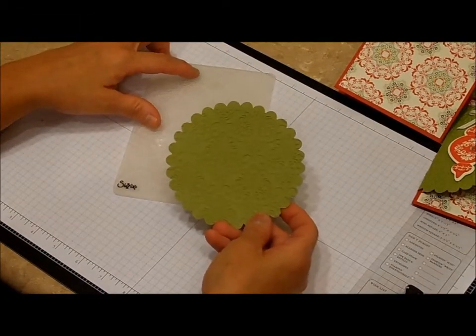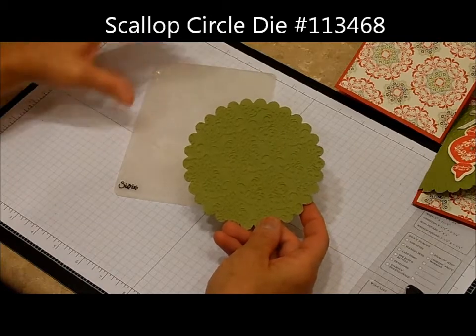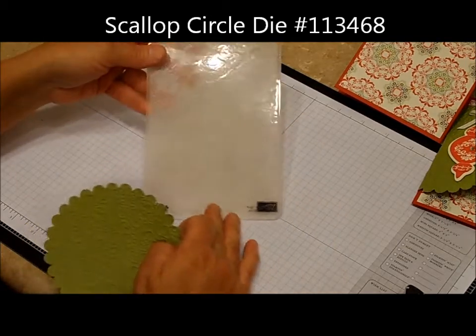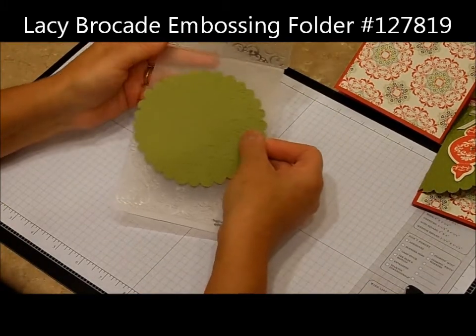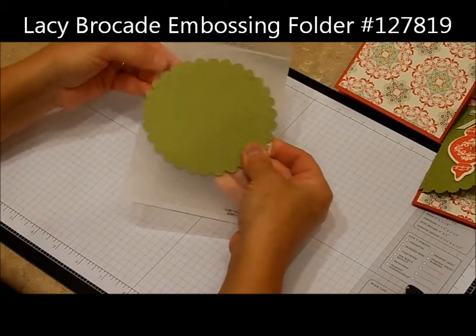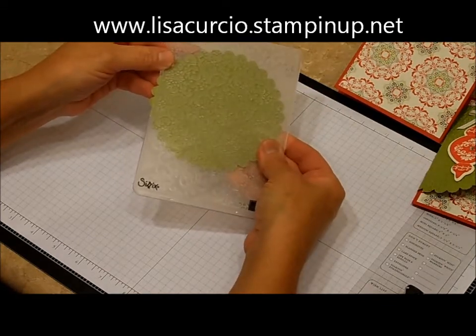I've gone ahead and cut out from the scallop circle die one scallop from Lucky Limeade cardstock that's going to coordinate with the designer paper. And I'm using the Lacy Brocade embossing folder for the Big Shot. Now you're going to notice that this whole thing doesn't fit in here very well. You're going to have a small area that's going to miss some design, which is fine. It's going to be tucked to the back, so it doesn't matter.